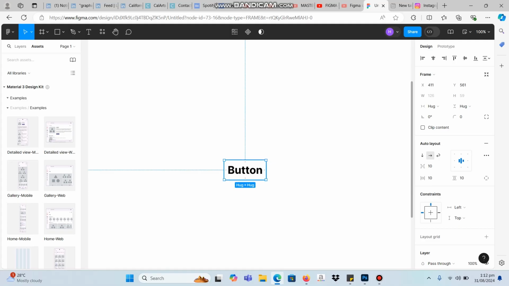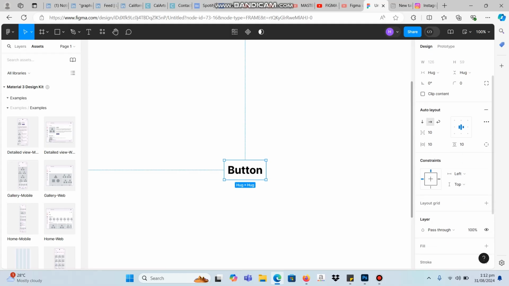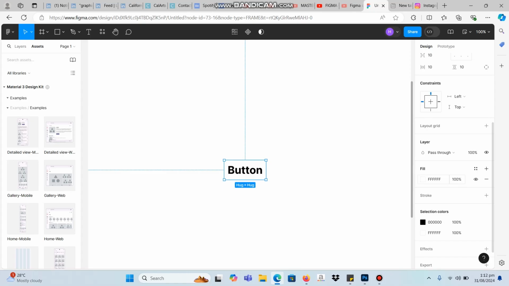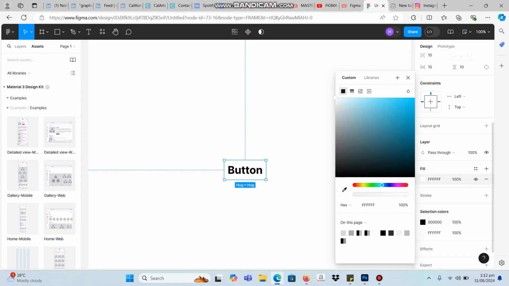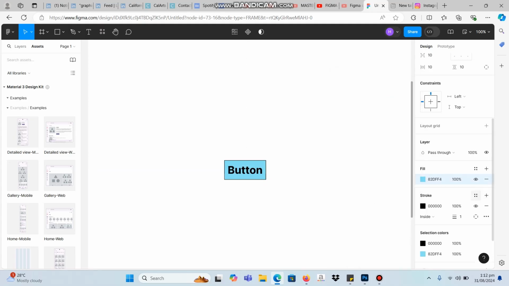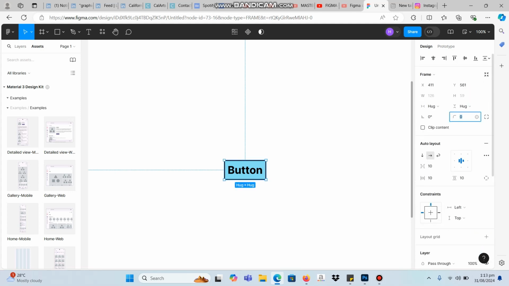If you don't know about auto layout, you have to watch some videos on YouTube to understand auto layout in detail. You can see the red dot options. It means that this button is in auto layout form. So what I'm going to do is give color to this box. Just click on it and give any color. You can give blue color right now and set the stroke to black. If you want to increase the stroke size, just click on it. I also want to change some corners as well, like this, and that's it.